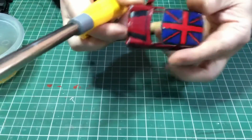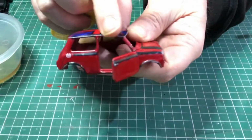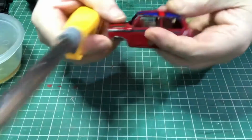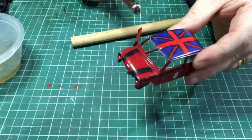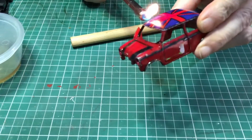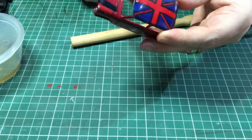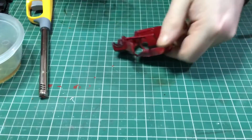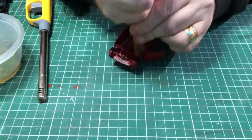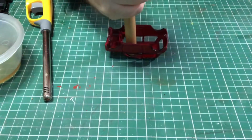Right. So when you're doing this, you just want to apply a little bit of heat, but not too much and not too long, because this stuff melts really quick, and you'll end up having a very bad day really quickly. So just apply little short blasts of heat, frequently, you know. There's no right and wrong way of doing it. You've just got to get on with it and set your own benchmarks. So I just do a little bit of heat, push it down, apply pressure, twist it with pliers, whatever it needs. But you've got to be firm, but you've got to be careful.